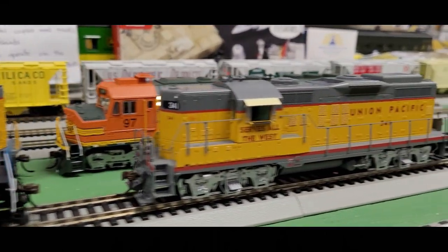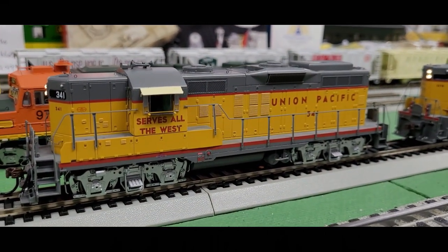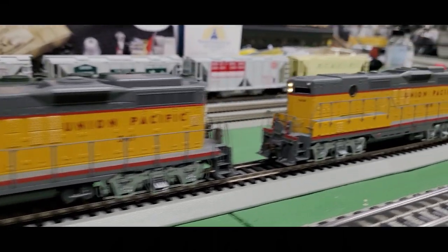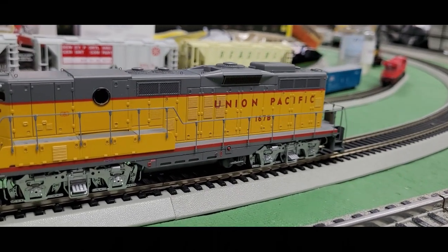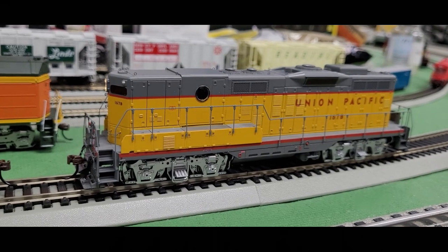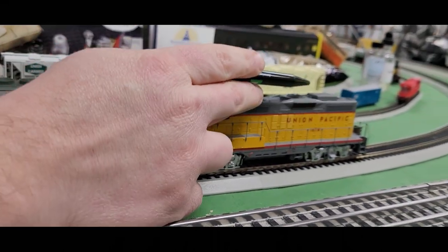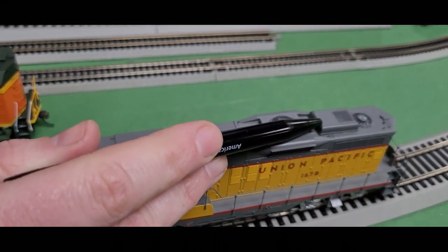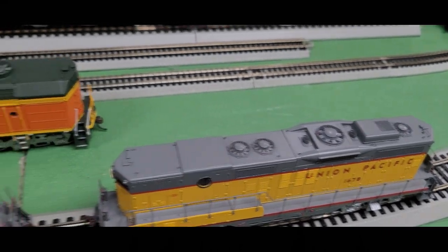And then for something a little different, this is actually a Phase 3 variation. This is the Union Pacific with a Phase 1B unit as well. So I got dual power there, and I got two different looks here. Now, as you can see, I have a whole bunch of really neat things going on with these engines. For example, these engines were actually winterized because you can see I had the protection over the exhaust vents here.